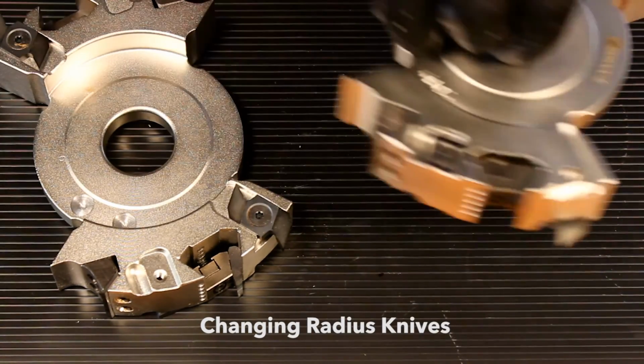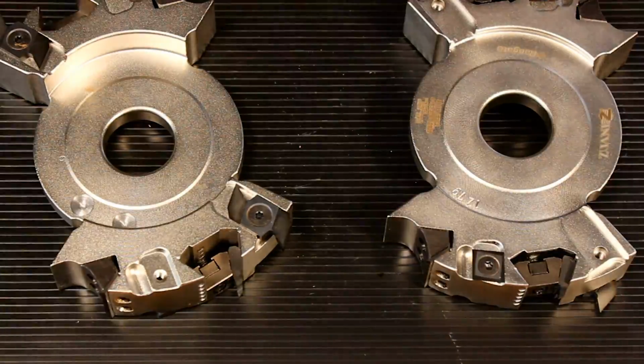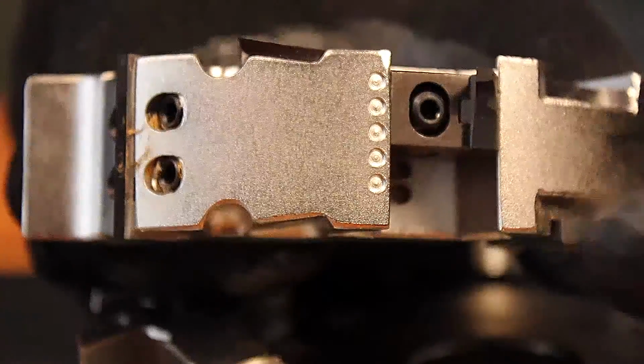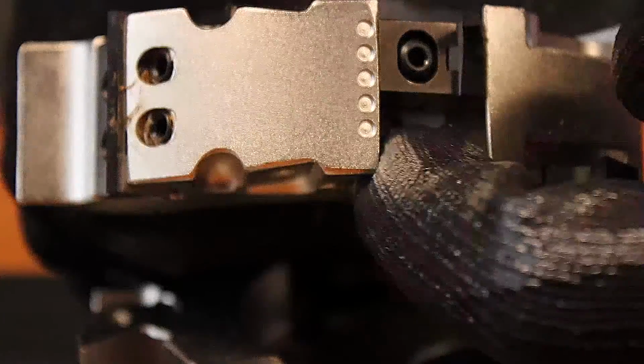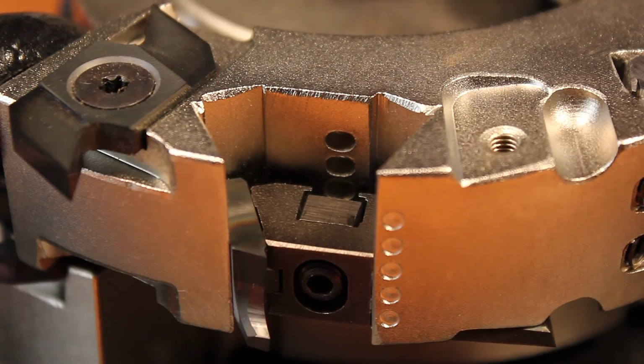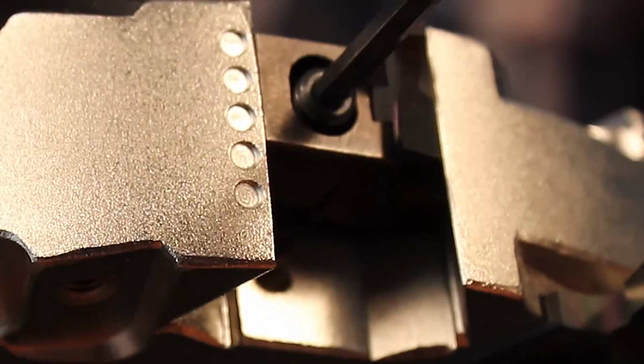Before I start working, I'm going to separate the tool elements to keep everything stable. So looking at the housing for radius knives, you can see here that there are 5 different positions on the cutter that we could set the radius knife at, depending on the thickness of the material that we're working with. So we're going to loosen this gib and reposition the knife at a different depth today.